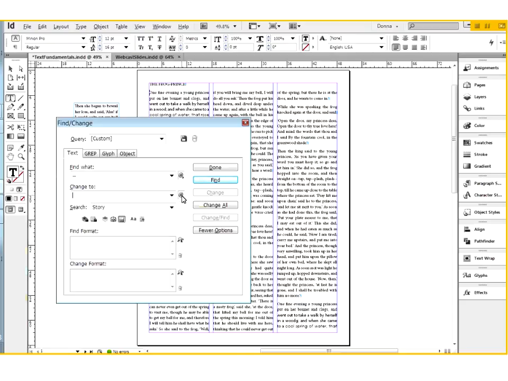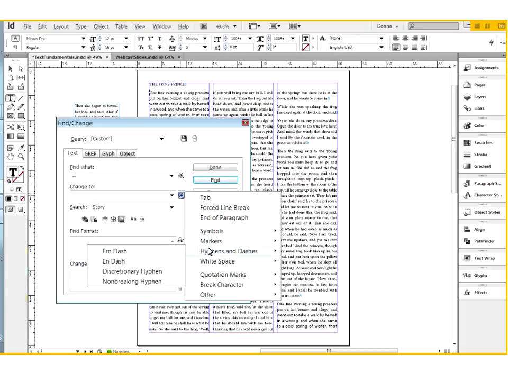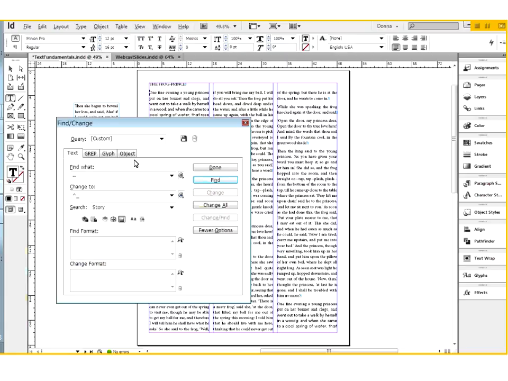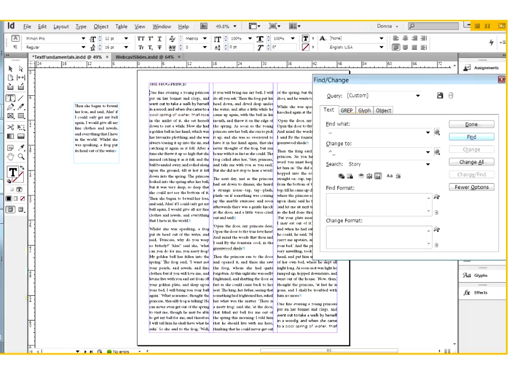So I'm going to search for 2 hyphens, hyphen, hyphen, and then I'm going to go into this special character. This little @ sign will give me a list of special characters because off the top of my head, I don't know what the symbol is for an M-dash in a dialogue. In most cases, what you type in a document is different than the sequence that needs to be entered into a dialog box in order to find that character in text. So holding down this little @ sign, I see I've got lots of choices, but I'm looking specifically for hyphens and dashes, and there's my M-dash. So it's going to look for 2 hyphens, and it's going to replace it with an M-dash.